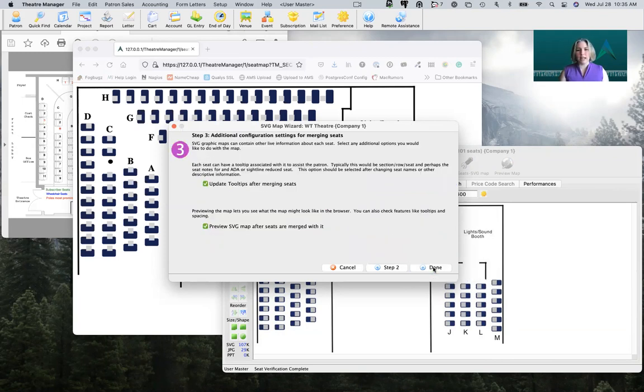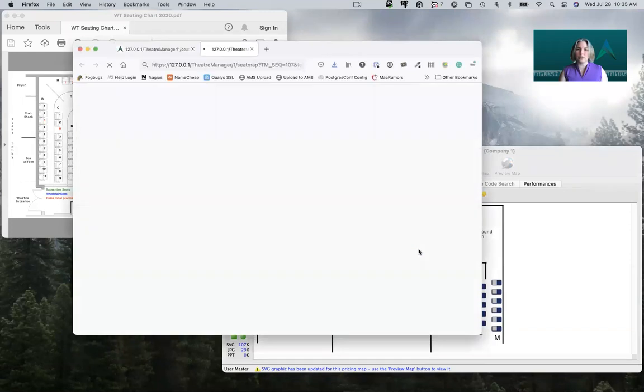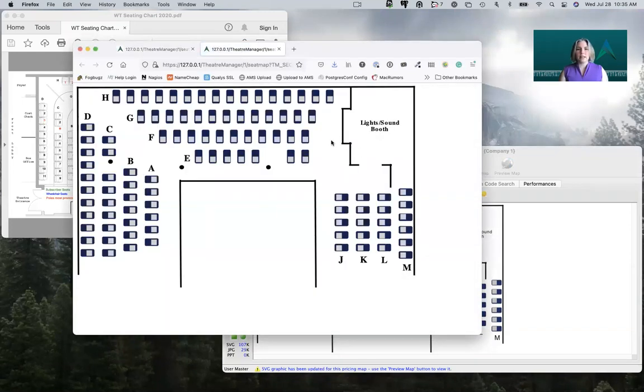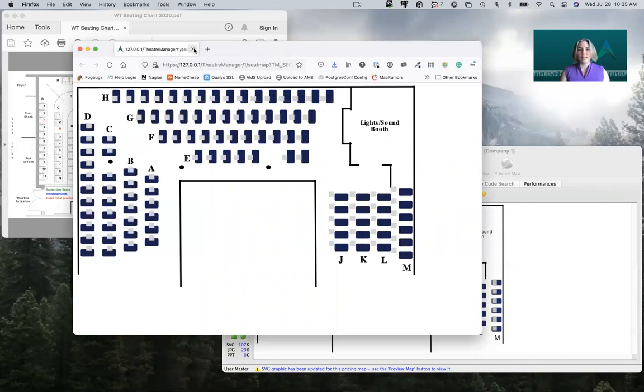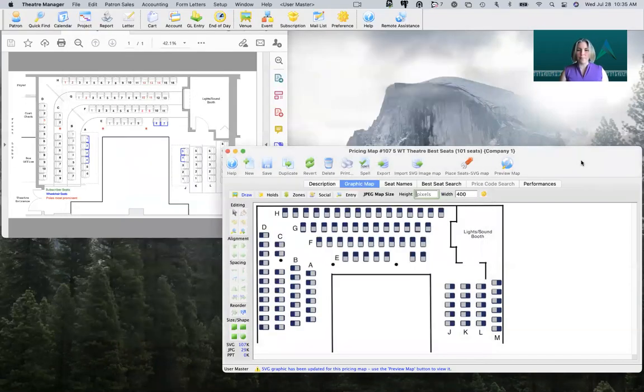I'm going to click on to step 3 and done, giving Theater Manager a moment to create the file. And there we are. That's aligning quite nicely. We can see that the seats on the far right side are looking good, and the seats in the lower right-hand corner are too. So that entire seat grid expanded on the XY axis to line up nicely with our background, which now means that this map is ready and available for us to use for performances online. I'm going to close out of these 2 tabs, and we will come back over here to our map.